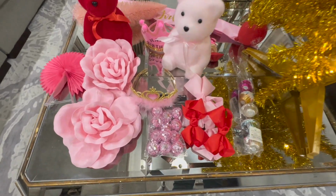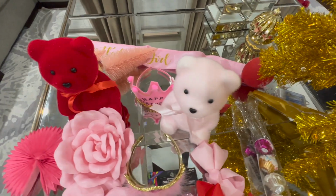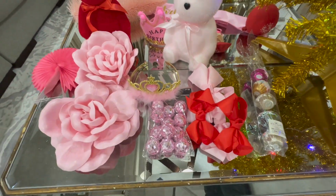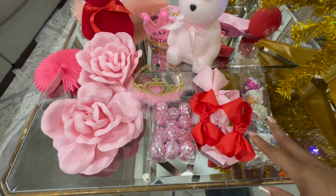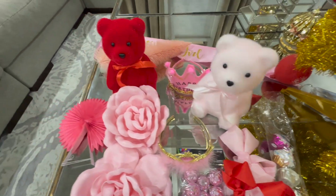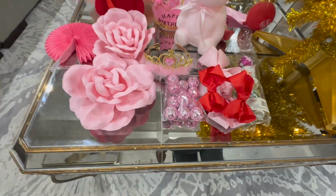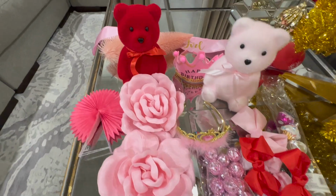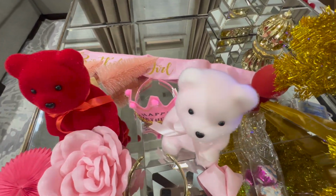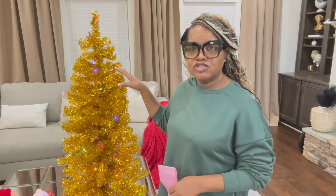So for my birthday tree, I'm gonna be using some of these items. These items I picked up from the Dollar Tree as well as Hobby Lobby, and just a couple of these items I got from Amazon. But like I said, guys, make sure that you're collecting things that you like, things that you enjoy, to make your birthday tree special.